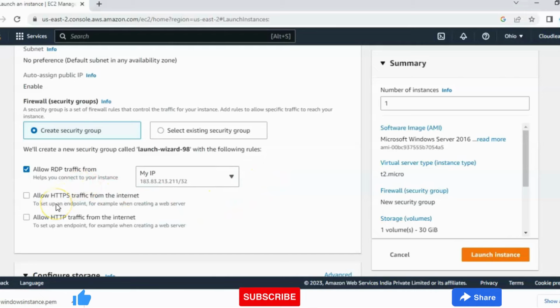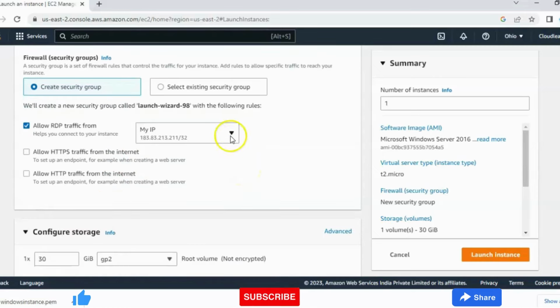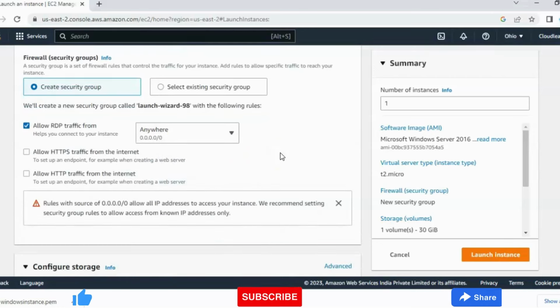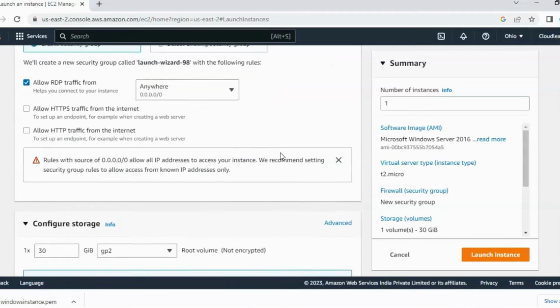Similarly, for example, if I plan to launch any kind of application on this instance, I may open the HTTP traffic on that instance. I may open the HTTPS traffic, and likewise there are other ports which we can customize later on also. It is not necessary that I need to go with the same security group settings. Later on, when the instance is created, I can modify the rules in the security group. I can open more ports also. I can open TCP port, UDP port, SSH ports. There are so many ports that I can open up. Okay. So right now I'll just keep it as anywhere for testing purposes.